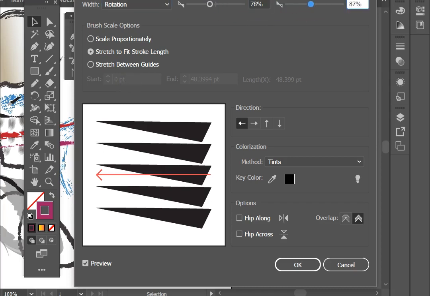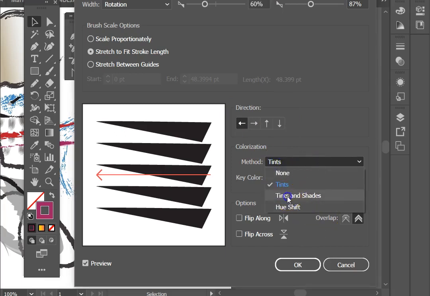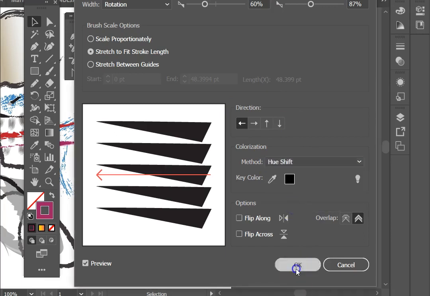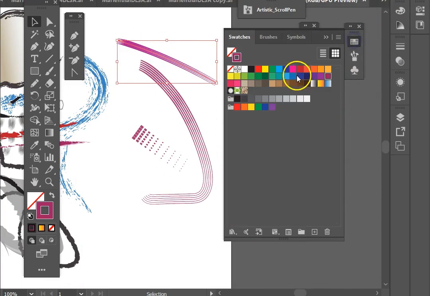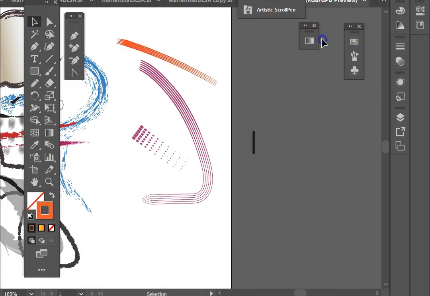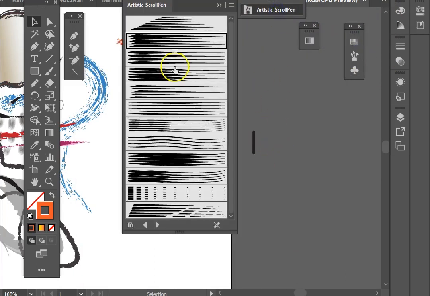I'm going to make it smaller than 100% because I already know this thing's very large. And I can change the color to be tints and shades, or a hue shift. Let's try that, and I'll apply that to my existing stroke, and you see that got smaller. And if I change the color of it, okay, so that's scroll pen, or one of many scroll pens.